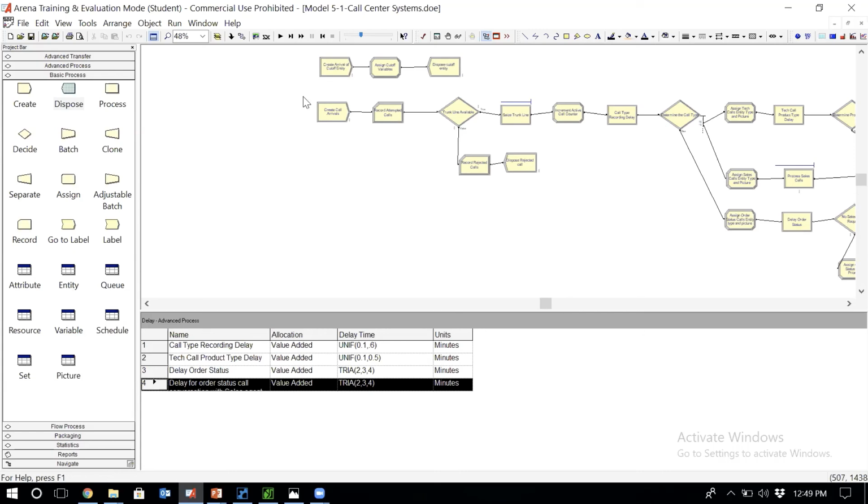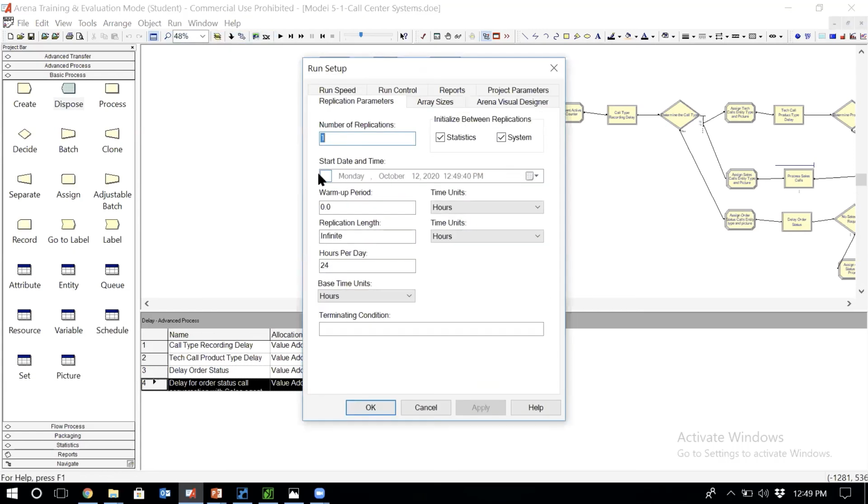So how should I do that part? I haven't told the simulation the second part. So if we go to the run setup, here I'm going to put a condition. That's the terminating condition for me. So what is the terminating condition here? I'm going to say T now. T now returns the simulation time, right? We already have used it. T now is a keyword that returns the simulation time.